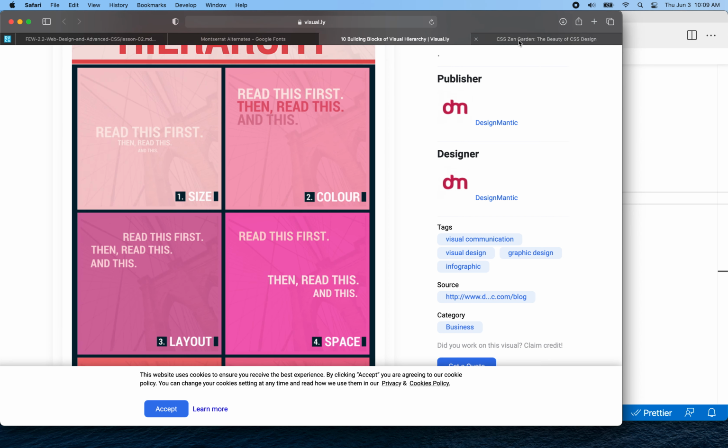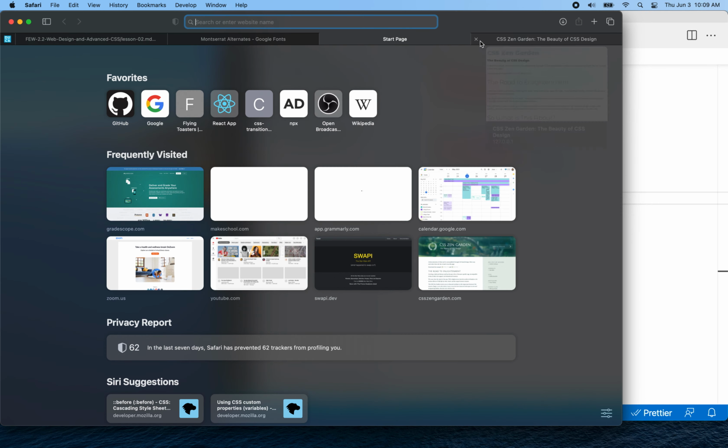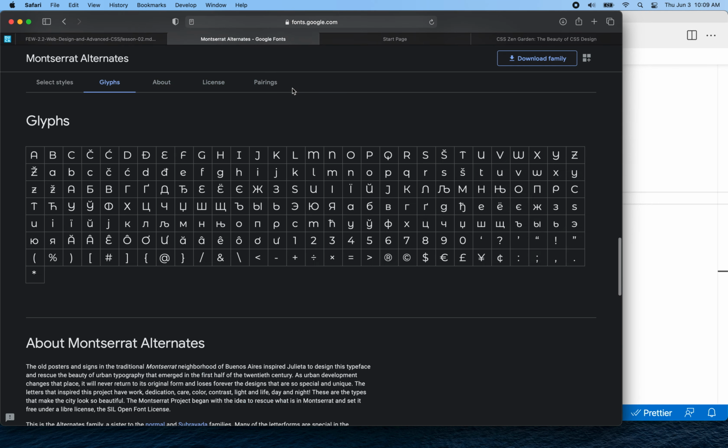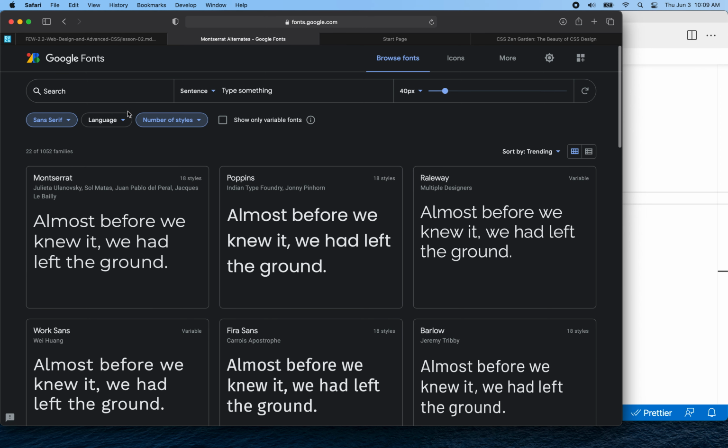Let's take a look at some other sites for a moment, right? Let's go look at the Google font site. I'm going to go to the top here. Maybe this isn't a great example because they're trying to show off the fonts.